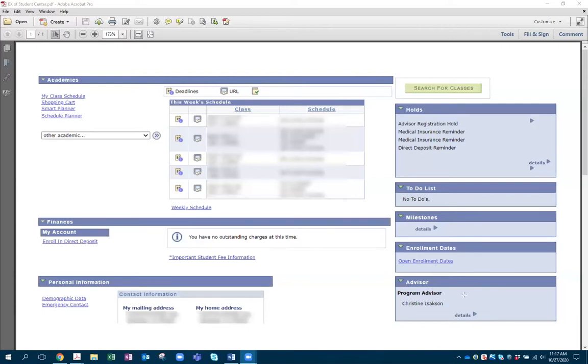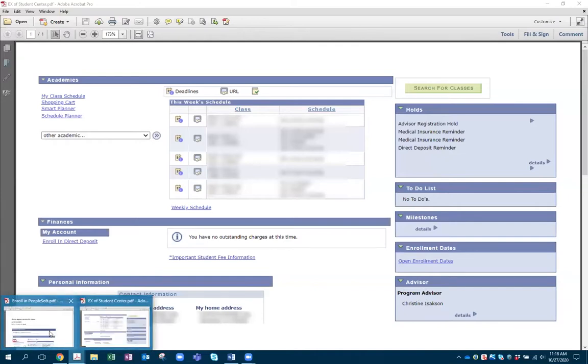Also your program advisor, that's your faculty advisor. This is where you find who this is in case you didn't know, so that you can go ahead and contact them. A lot of them are available through the Passport, so you can make an appointment with them to get your schedule confirmed and your hold lifted. But if you don't find them in the Passport, shoot them an email and ask for a meeting. So that will be really important to do.